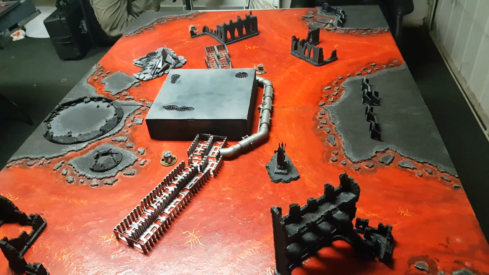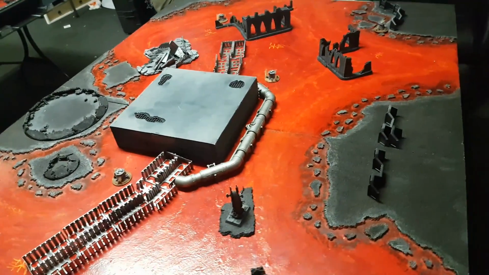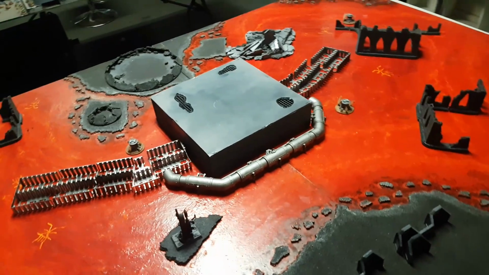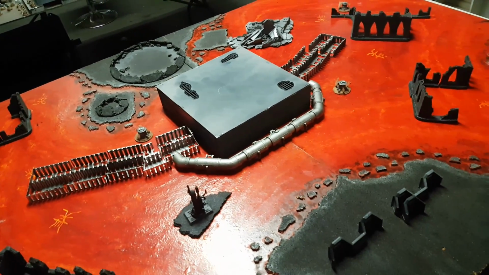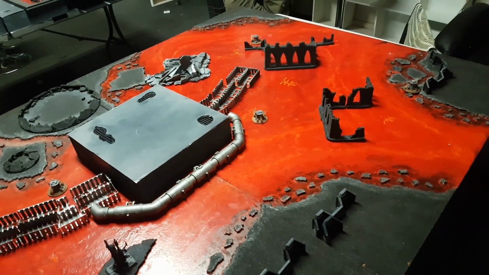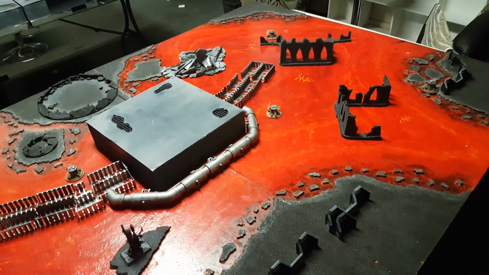So that's the mission, and then basically each one of those is worth 3 victory points at the end of the game if you hold it. And to hold it, you have to have more models near the objective marker than your opponent. So not units, models. So it's going to be interesting. But we're going to jump over into the deployment now, and we'll be right back.